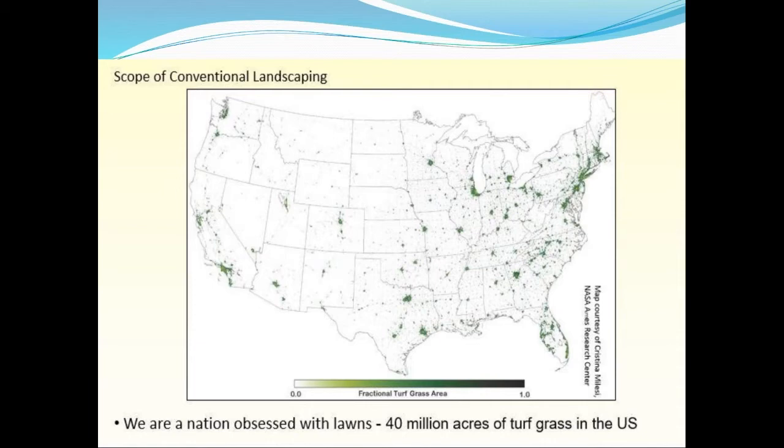But we fueled a whole industry by these bad behaviors and bad decisions, because there's a lot of folks making a pretty good living out of core aerifying and trying to loosen that soil and trying to keep that little bit of sod alive and striping it up with a lawnmower. It's just a cascading effect, but like I say, it has a negative environmental impact. And I'm probably preaching to the choir here, but I really don't enjoy cutting grass.